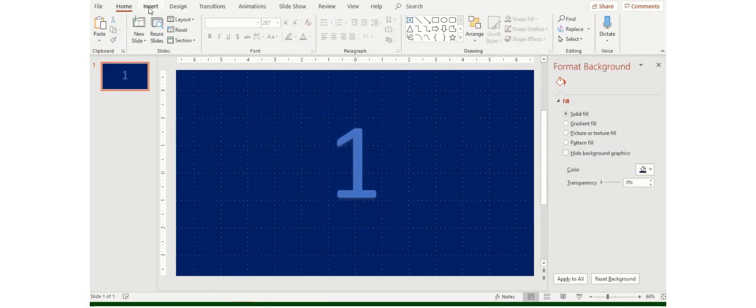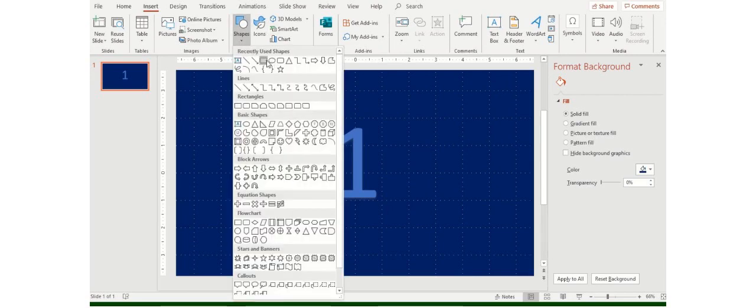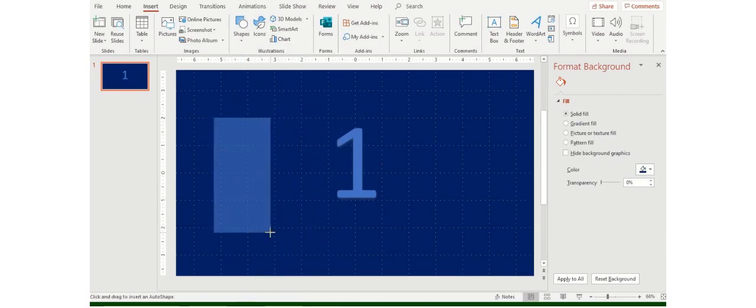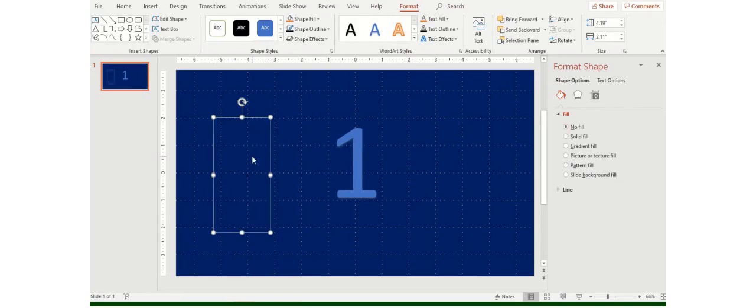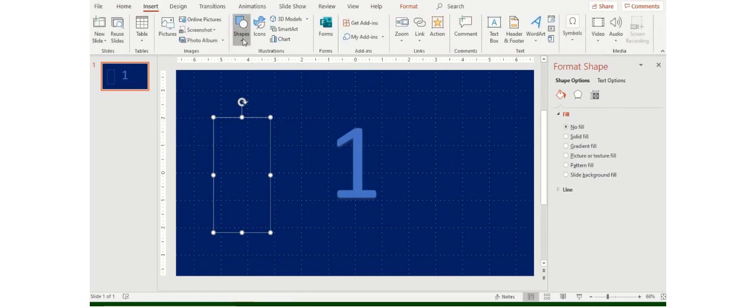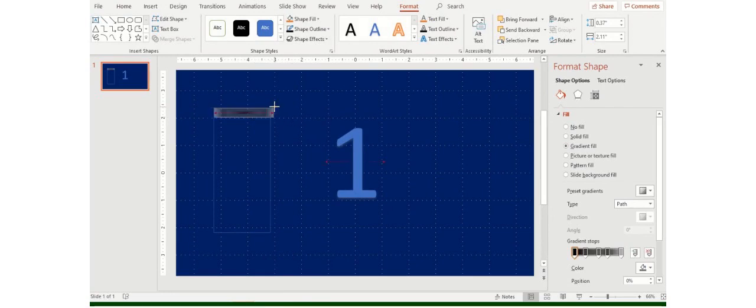Now what you have to do is, in order to make your morph transition effect look much more visible, you need to create a shape out here. Let's create a rectangle. We'll say that we do not want any fill in this rectangle. Now we'll try to create the cap of this particular rectangle. We'll try and make it fill with gradient color so that it looks like the cap of this particular battery indicator, you can call it.